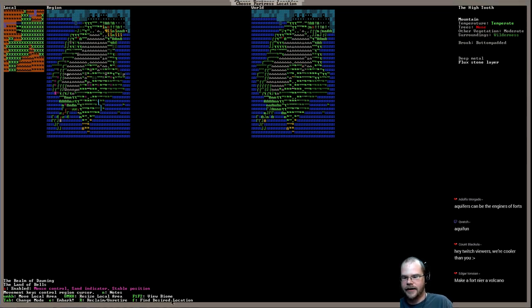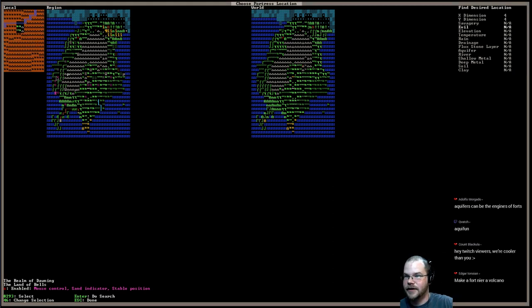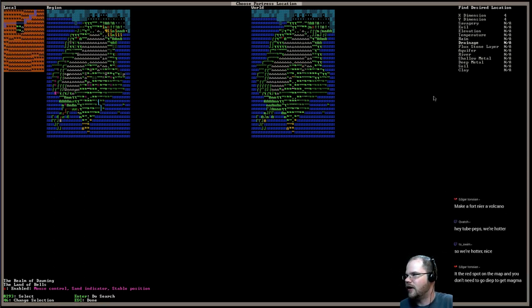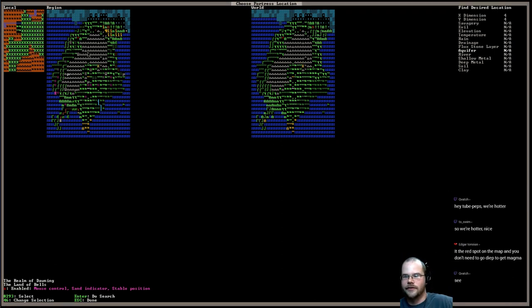Here's the F key, find desired location, which brings up a menu. And you can select what you want. So if you don't want to be in savagery. For instance, pink stuff is savage evil things. Don't do that for your first fort. Do that whenever you know what you're doing and you want to die quickly. The only one I would say turning off would be aquifer, if you want to do that, but that's not it. I went over this in the other video. You can watch that if you want to see that.